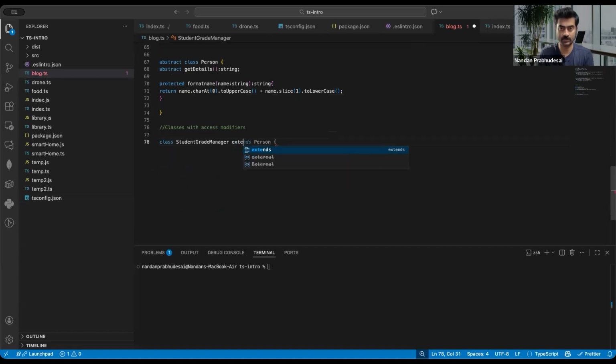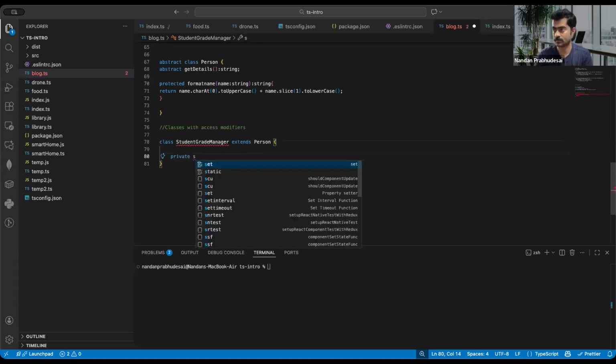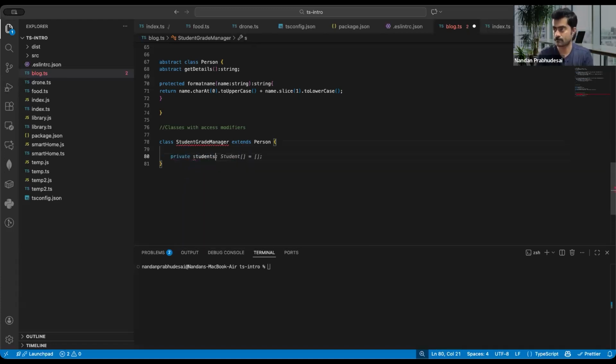It will extend Person. It will have a private students, which will map number against the student.